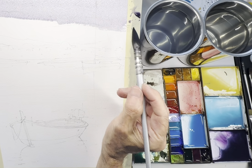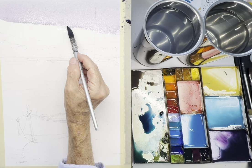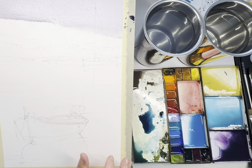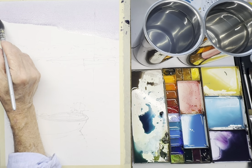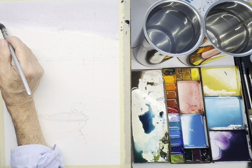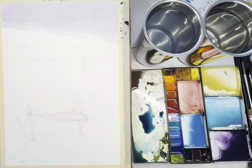As I said, I'm working at a steeper angle than usual, but I've got my board fixed so that with my left hand, I can tilt the board up or down easily to increase or decrease the amount of gravity.